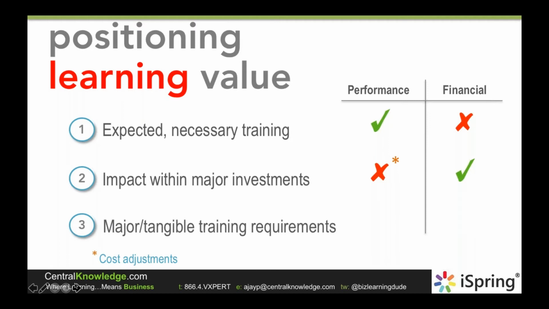Okay, thank you. So the last one is a major tangible training requirements. And similar to the previous point, this is where, of course, you are looking at financial and performance. Whenever you ask them to buy, let's say an LMS, I use the LMS as an example. We're all screaming about having a good LMS internally. And the LMSs can cost anywhere from a few thousand, a few tens of thousands of dollars, all the way up to $1 million or something or more.